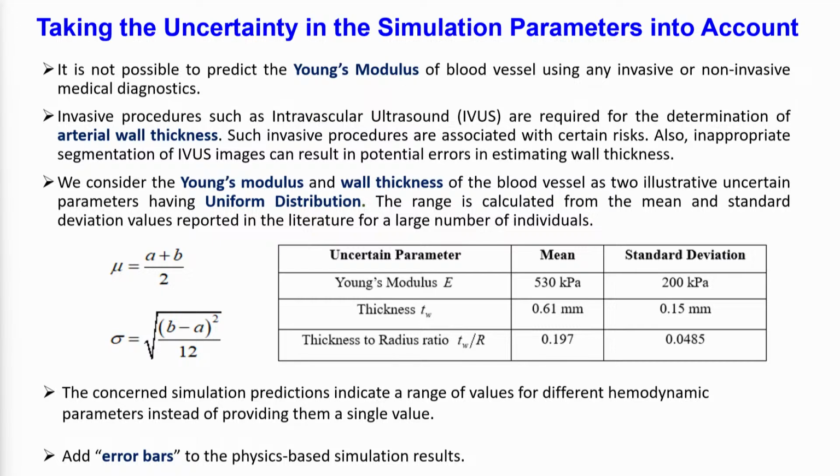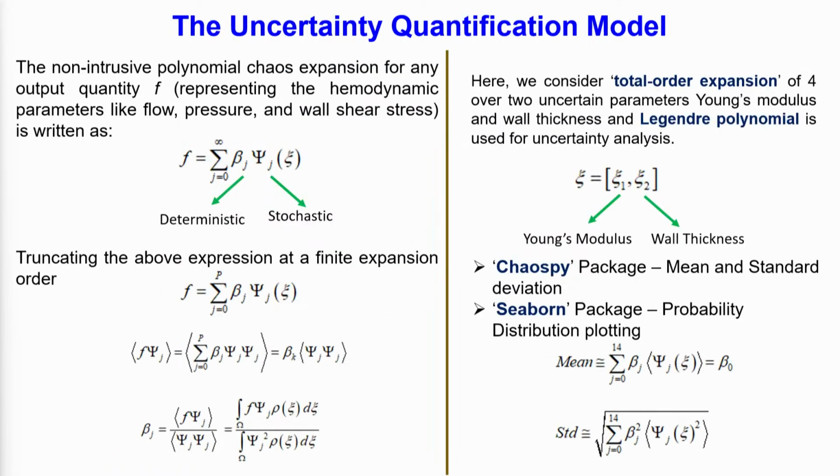So, ideally because these are uncertainties, you should represent the uncertainties in your graph when you are giving a graph of, say, flow rate versus time or pressure versus time. So, how do we do that? I will give an outline of this method because this course is not to that level that we can talk about the details. There is a method called polynomial chaos.